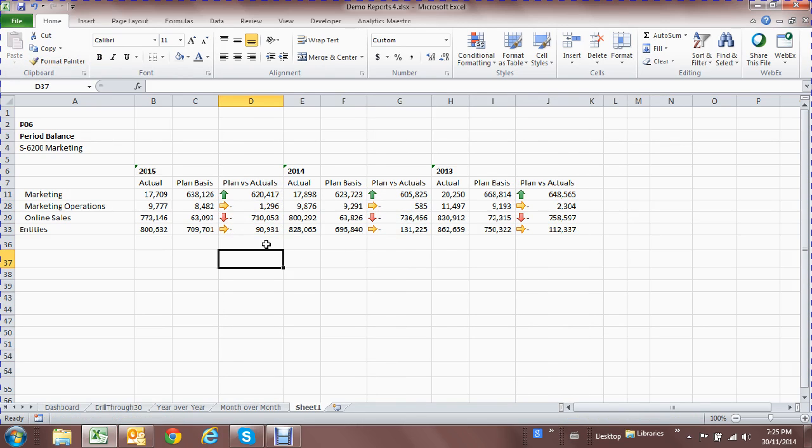So it looks like what's happening here is that my online sales, which has a negative variance in this marketing expense, there's a corresponding positive variance for my marketing department. And again, this is consistently happening over the last 3 years. Now, I didn't see this prior to this because I didn't have Analytics Maestro, but with Analytics Maestro, this becomes quite obvious.